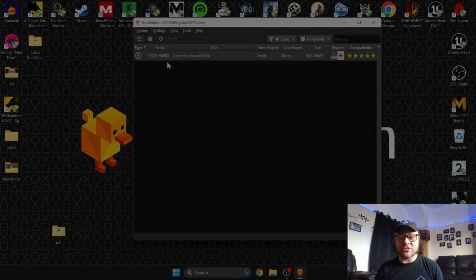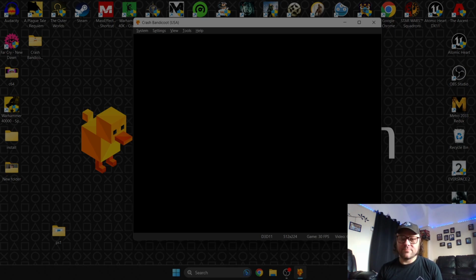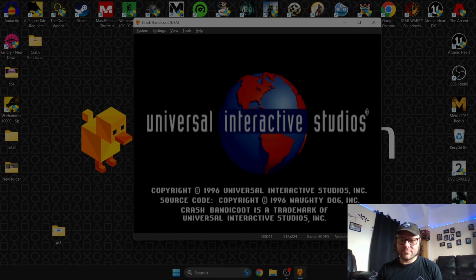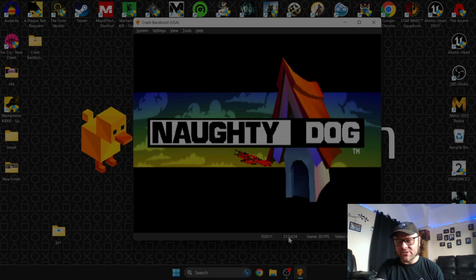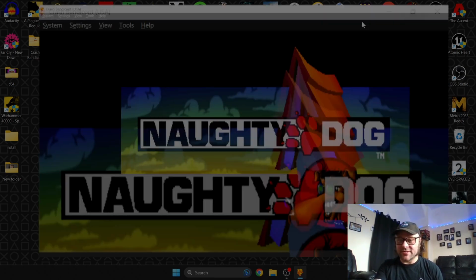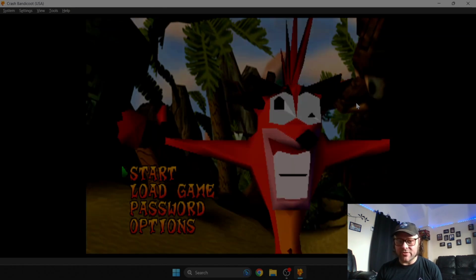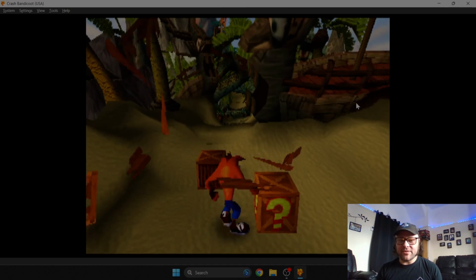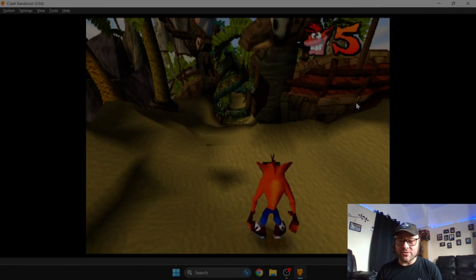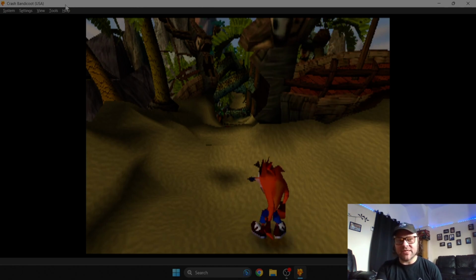Next thing you're going to want to do is actually upgrade your graphics. So if we start Crash Bandicoot, if we check the bottom of the screen here, you can see this has been displayed in 512x224, which is pretty bad. This is going to be very, very pixelated. And of course, the reason you're watching this video is to learn how to make these games look a hell of a lot better. So let's just start this and let's get the gameplay rolling. So yeah, not great, just your average PS1 game the way they used to look back in the day. But let's check this out, how to make this look a hell of a lot better then.